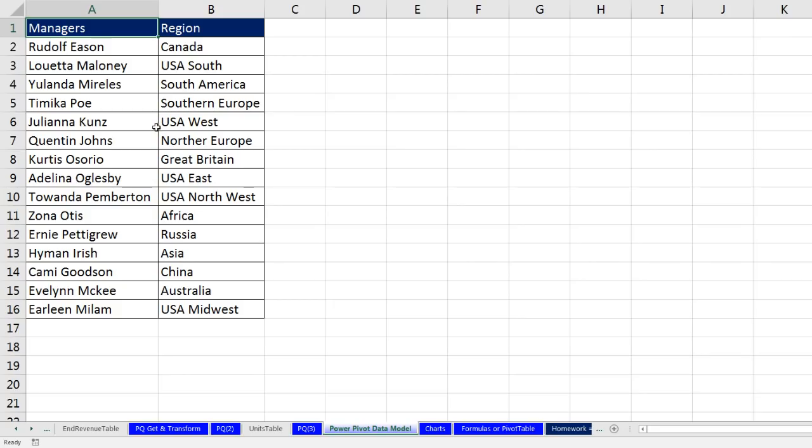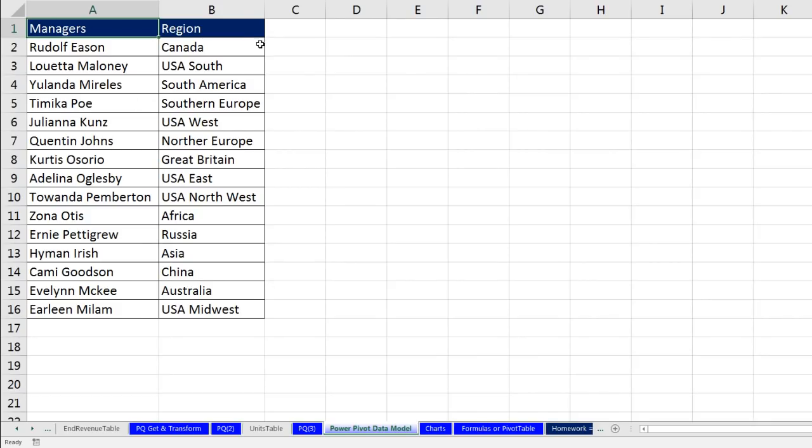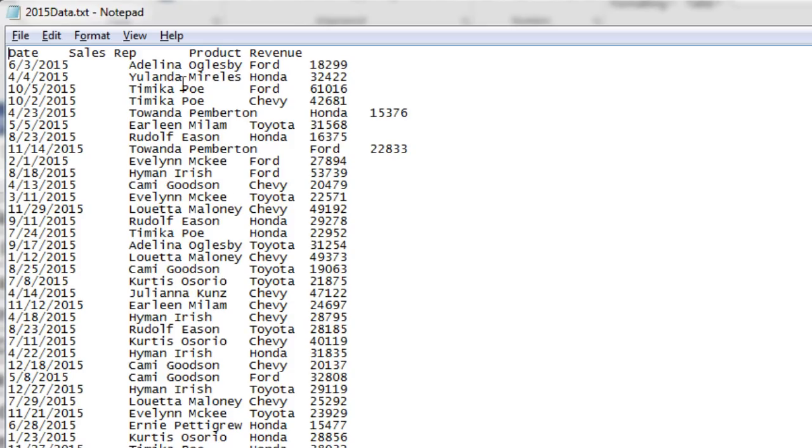This is going to be our lookup table, because in our end report, we're going to need to summarize revenue by region. Now, I want you to notice something. There's Tamika. If we go look at the text file right here, notice there's lots of repeats. Now, normally what we do is we put a table like this in Excel and do a VLOOKUP column. But if it's millions of rows tall, we can't do a VLOOKUP column.